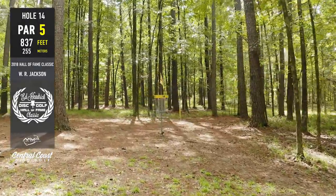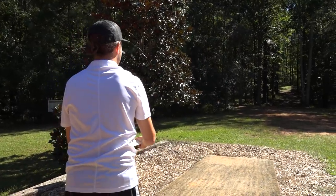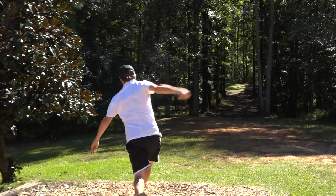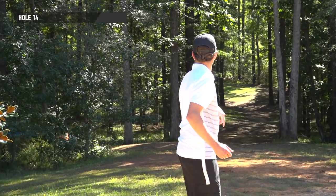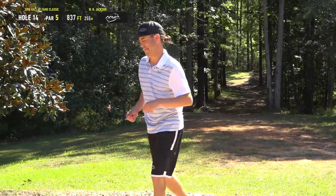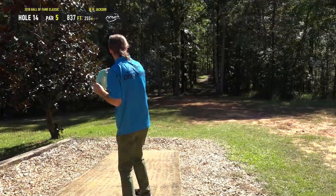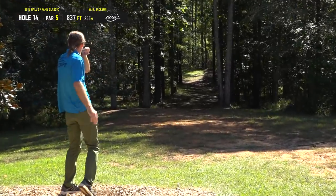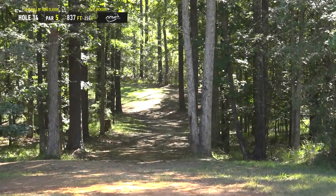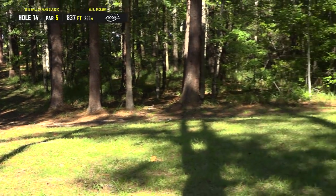But we just saw one of our par fives, hole 12. We're going to back that up with hole 14, another par five. It's equally as eagleable, but not from where Gregg is going to go. No, sir. Gregg actually took a hard kick straight left all the way into another fairway, hole one's fairway, if you remember that. We're going to be catching up on that here shortly after MJ.